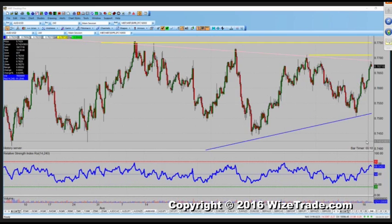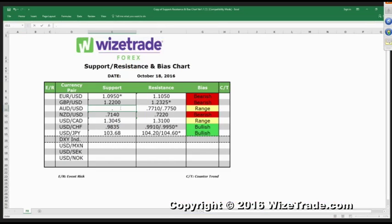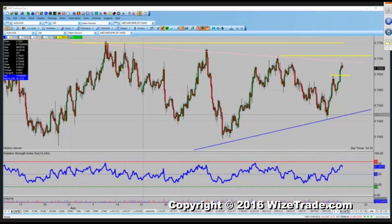Now, support. Where is support? Well, support for now, I would say this 76.45, but below that you have 75.80. So I'm going to write down both of those, 75.80 and 76.45. You need to write them both down because we're a little too close to 76.45. We could plow right through that. It's possible. You get some risk aversion in the market, or crude oil dumping right now, a fall in gold, a tick up of inflation, whatever, we can plow right through that number. So I wouldn't get too attached to this support right here.